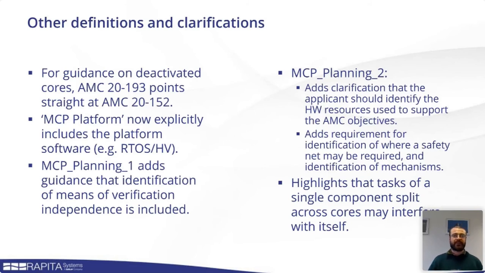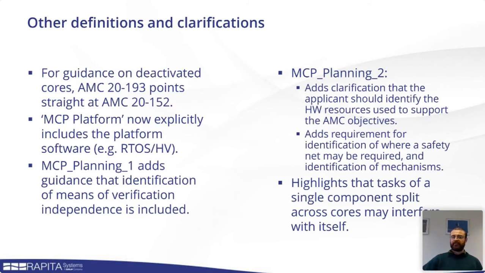is looking at deactivated cores. Typically, something that we see quite frequently in multi-core projects is customers who will come to us and say, well, for now, I only want to use a single core on my multi-core processor. So I just want to disable the other cores, and maybe down the line I might release an updated version of my product which uses the additional cores to host some additional functionality.